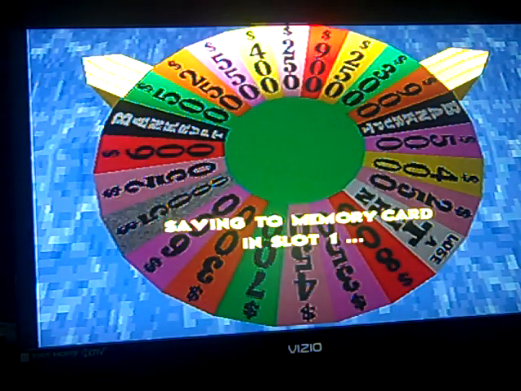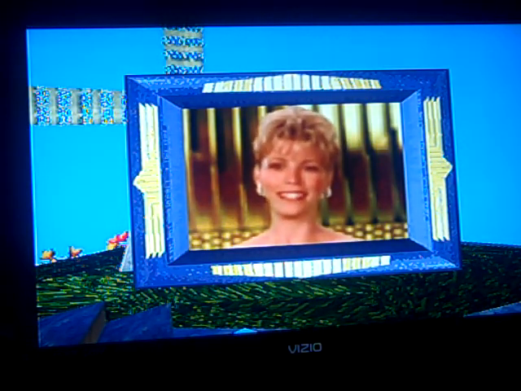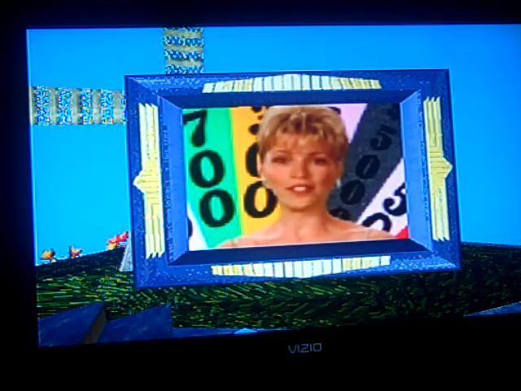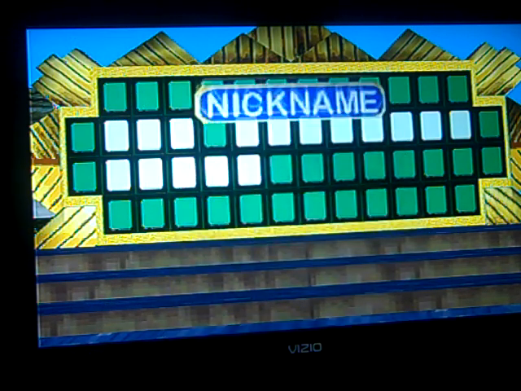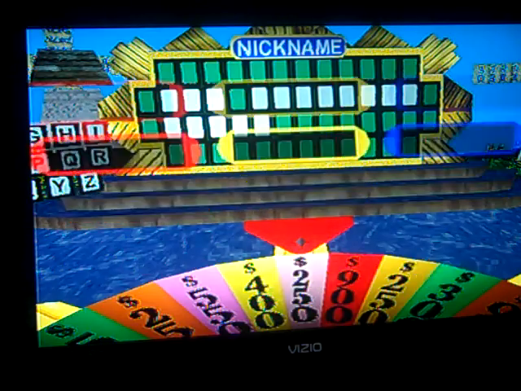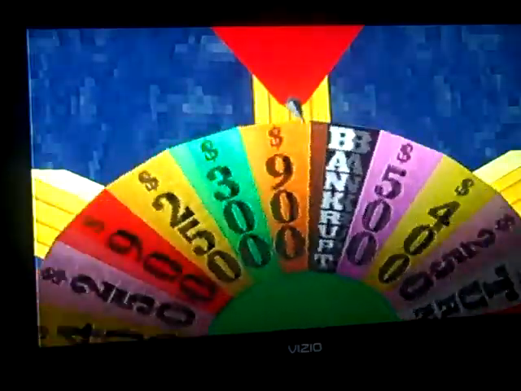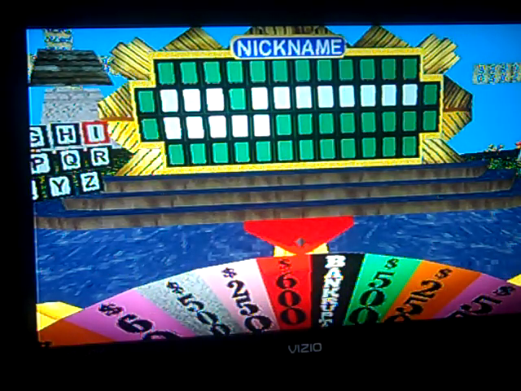Well, it's okay, we can pull away with round four because we have a $5,000 space added to the wheel. On to the next round. Good luck, everyone. We're going to add a $5,000 space to the wheel throughout the entire round. Let's take a look at our category. Game nickname. Player one, all the best. T. Yes, there are three T's.